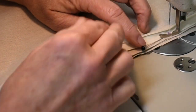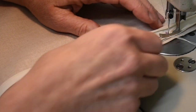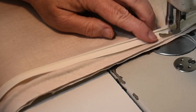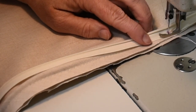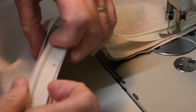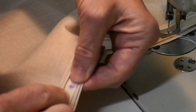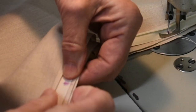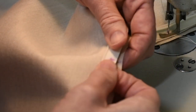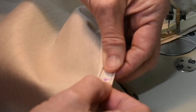I'm not going to get real close this time. This is going to be a two-stitching line method. I'll put my needle in right on my mark, do my little back tack. And then what I'm going to do this time is pin my tape on at about that same distance from the edge of my welt fabric. Let me see if I can show you a little better. So when I placed it exactly where I want it, it was about an eighth of an inch away.